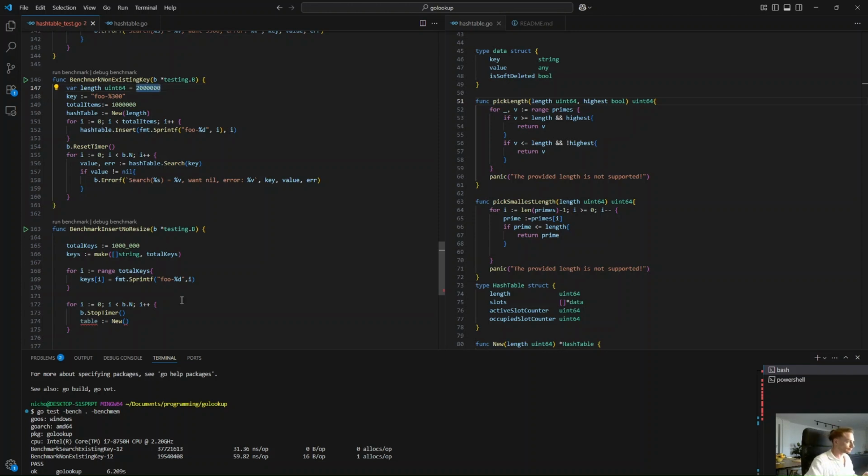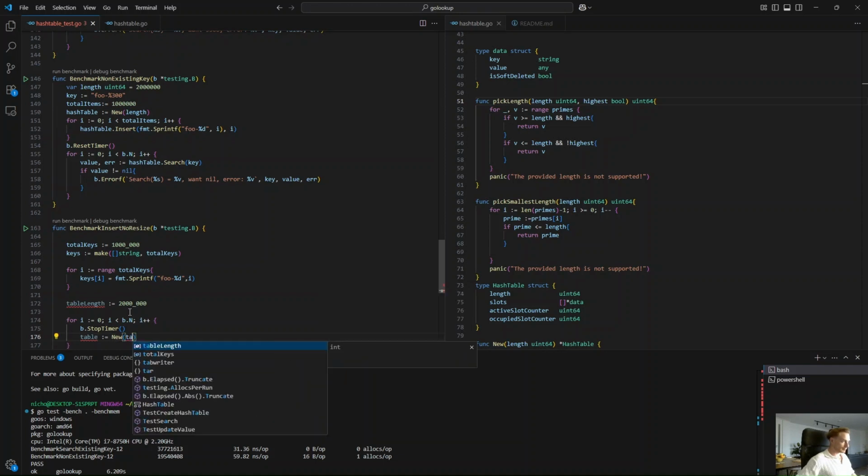So table size or length to be consistent. Oh, yeah, I should actually.